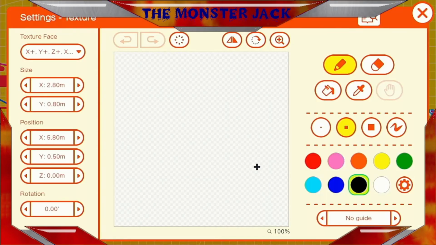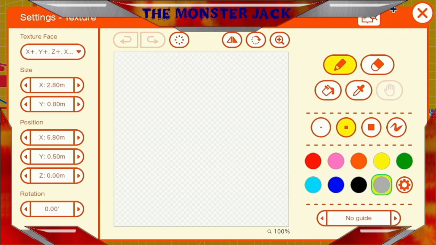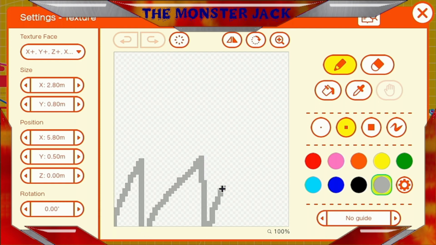Now once you do that, you can draw your spikes. I'm gonna draw mine now. Let's see here. I'm gonna change the color to gray, because spikes are gray, I think. Are spikes gray? Why am I asking this? So those are some deadly looking spikes, if I've ever seen some, actually.